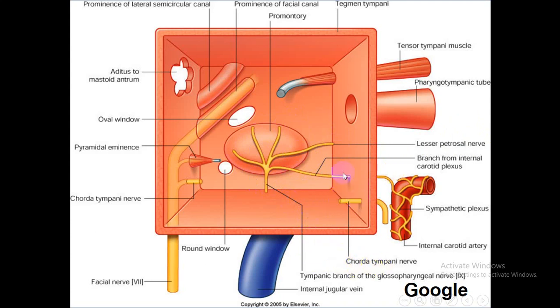Number 2 is the nerve we mentioned, the caroticotympanic nerve, which is from the internal carotid sympathetic plexus. Lastly, the nerve in the middle ear is the facial nerve, so a small branch of the facial nerve from the geniculate ganglion. So the contributors are the glossopharyngeal, the sympathetic from the internal carotid artery via the caroticotympanic branch, and a small branch of the facial nerve. This plexus supplies the mucous membrane of the middle ear cavity. This is all about the ear.